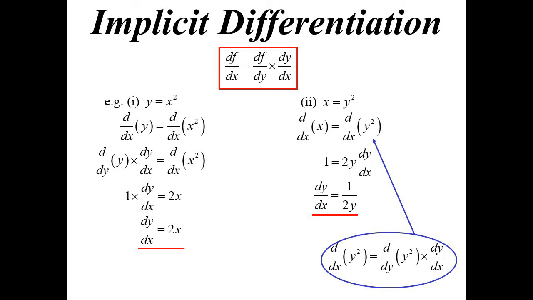Now, if you think about the picture, that makes sense. Because remember, this is not a function, it's a parabola on its side. If I was to substitute in the x value, there's 2 possible points, and they would have different slopes of the tangent. So which point am I talking about? If I substitute in the y value instead of the x value, then I go to the specific point I'm talking about, and I come up with one answer for the tangent. So that's the idea behind it.